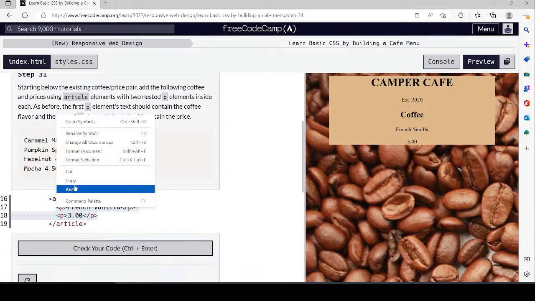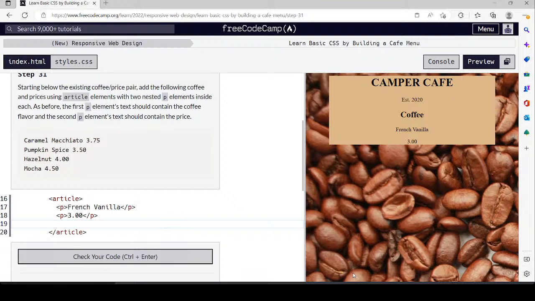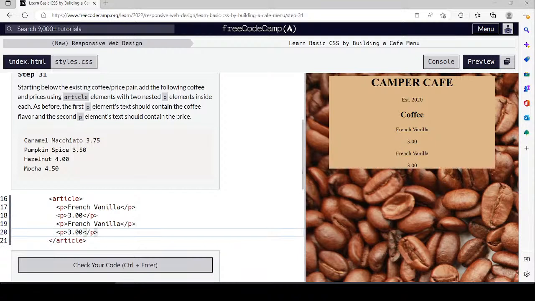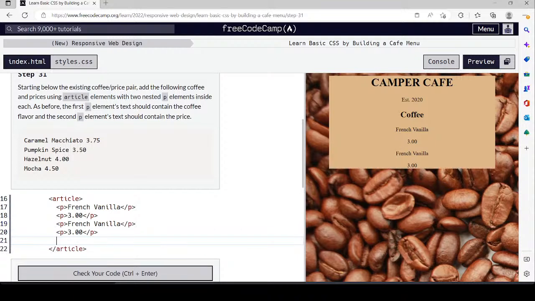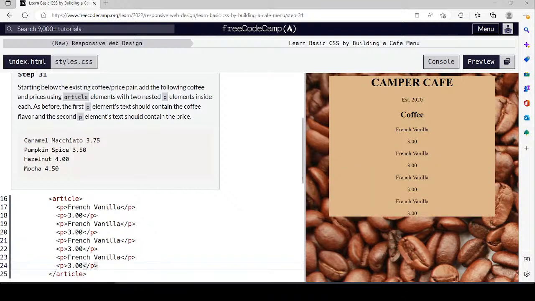And I'm pretty sure we can just copy and paste this. So that's one more item. So we need 4 more. I mean, we need 3 more, 2 more, 1 more.